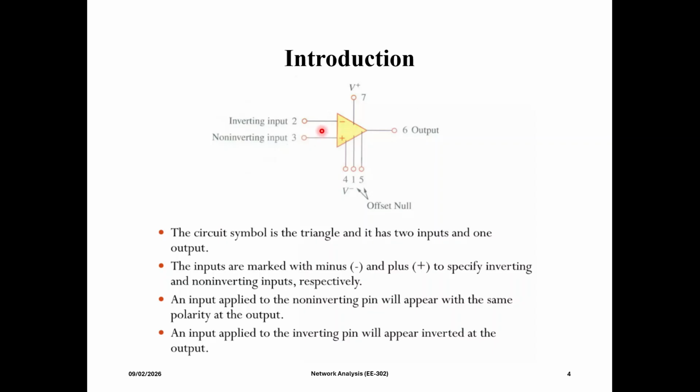Okay, if you apply a signal to the inverting input, the minus side, the output will be inverted, and the positive input gives a non-inverting output. Okay, you can call the non-inverting input a follower, it follows what you give it. And the inverting input is a flipper, it flips the signal upside down. So this simple behavior is the foundation of every operational amplifier circuit that we will study in the slides.